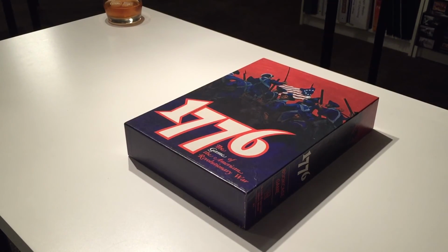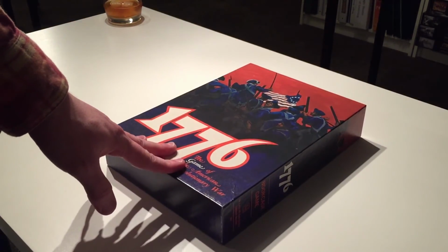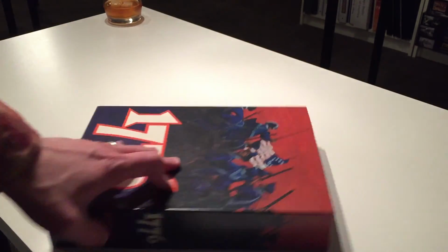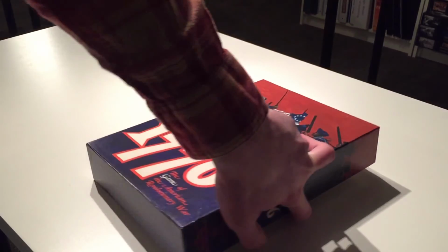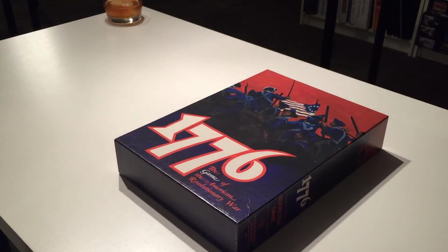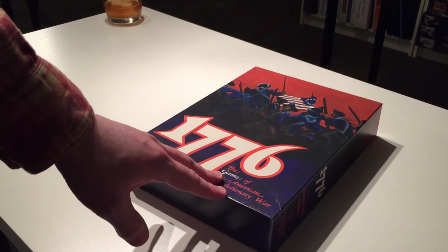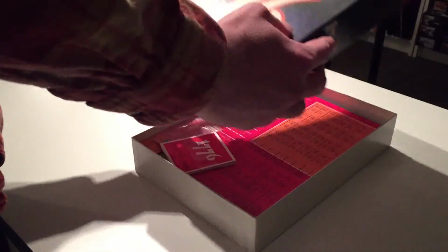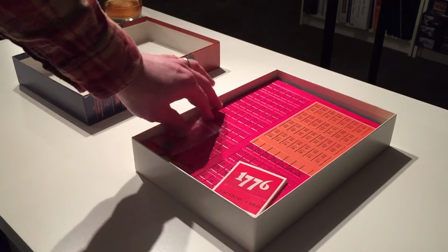So here is 1776, and it's really a very good copy. I mean, there's hardly any shelf wear on this box. A little bit on the bottom corner. The back has some bubbling on the cover, but otherwise, perfect. No blown corners, crushed ends, anything like that. It was a fairly minty copy, and the contents were equally minty inside.